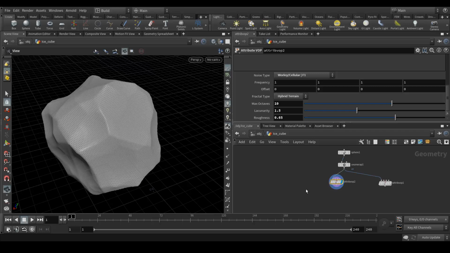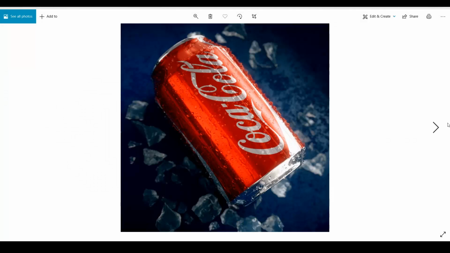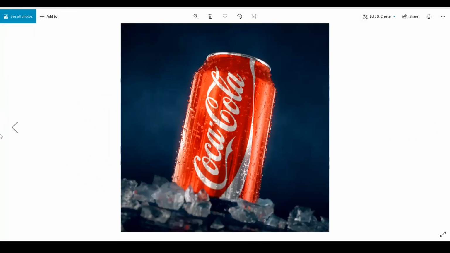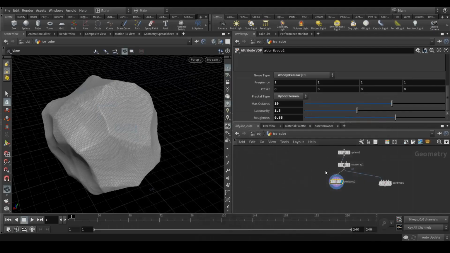I know, like I said before, in Houdini there are multiple ways to do things. And there are more ways to create the desired look, and there's nothing wrong with that. It all depends on which way you like. For me it looks fine, because when I rendered these things they looked nice to me. So that's why I approached it this way. If you have a different way, then please let me know in the comments below. So that's how I created these ice cubes with these two methods.